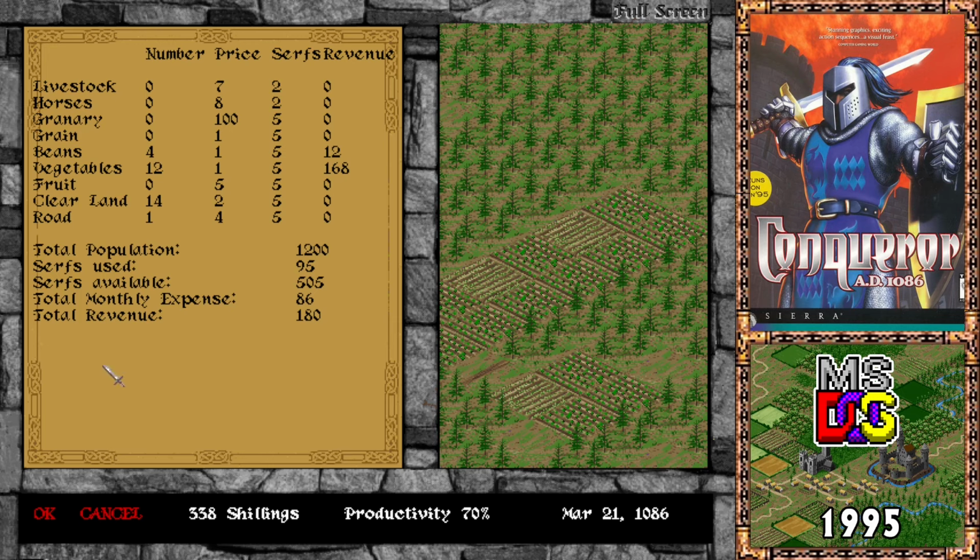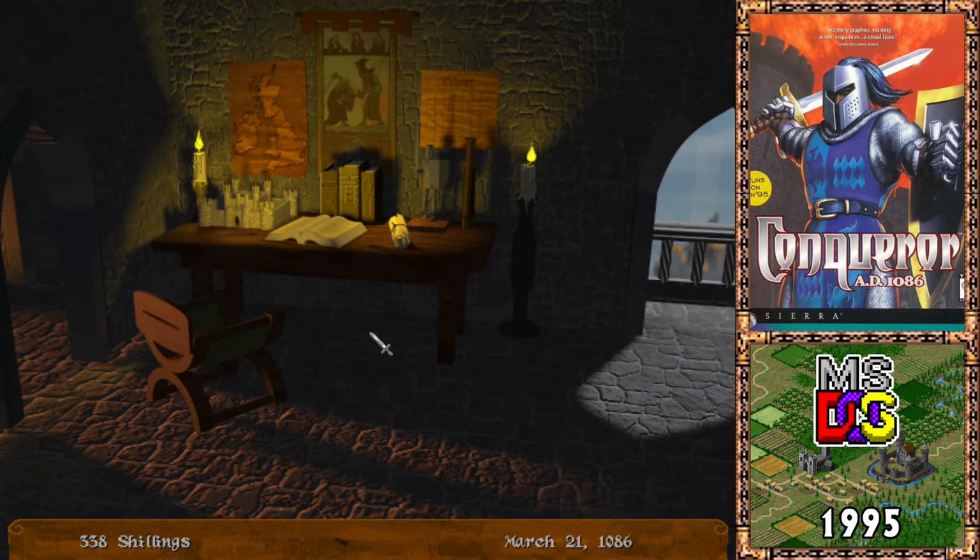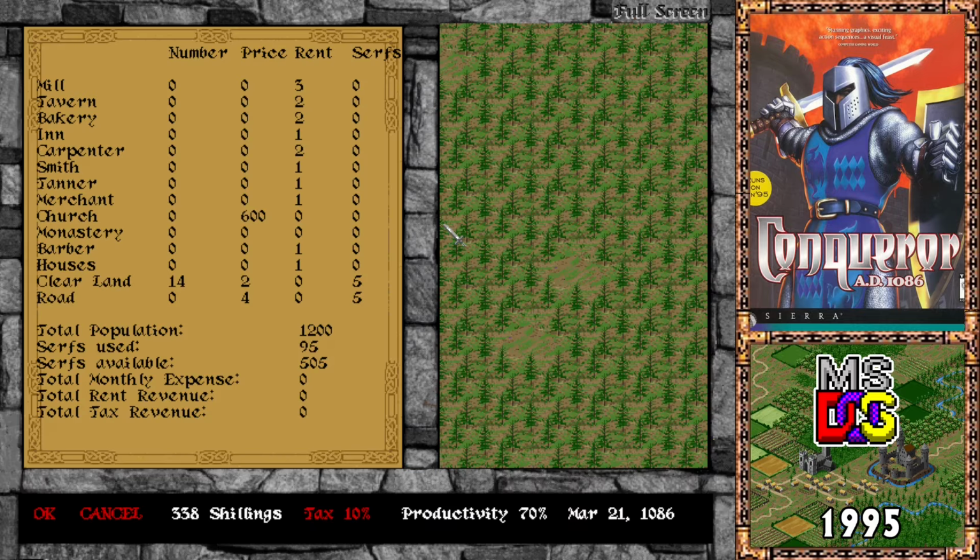Yeah, so we're all good on that front. Let's now click OK. Now we will manage the village. And the village is pretty much the same again. So we've got all these different things we can build. We can build a mill, a tavern, a bakery, an inn. None of them do anything.